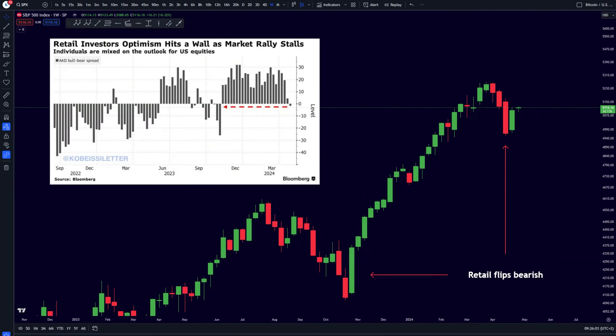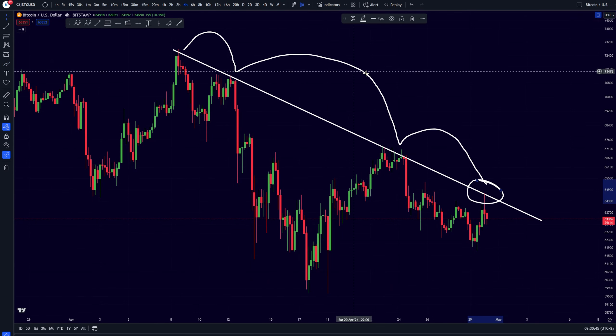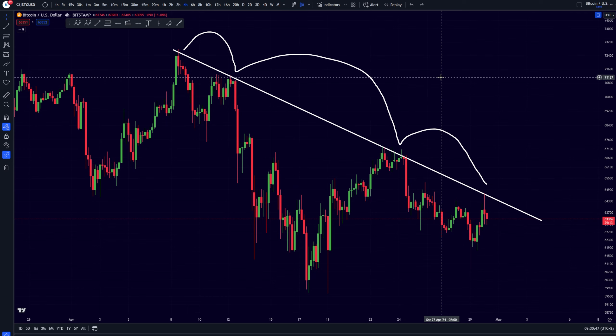In the short term, at first sight it is still not looking all too great because we are still trading inside of this downtrend. We have this resistance level which we are once again getting rejected from. On top of that we also have some horizontal resistance where we are trying to break above but once again failing to do so. These two levels are going to be very important and I will be talking about them more later in this video.